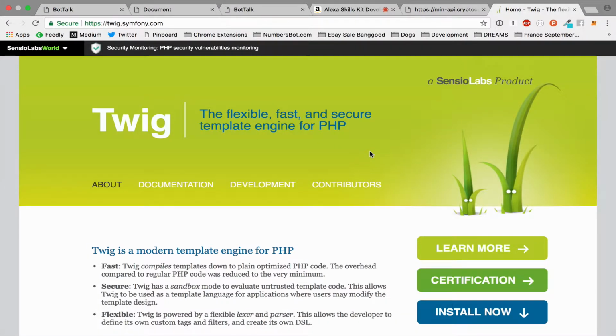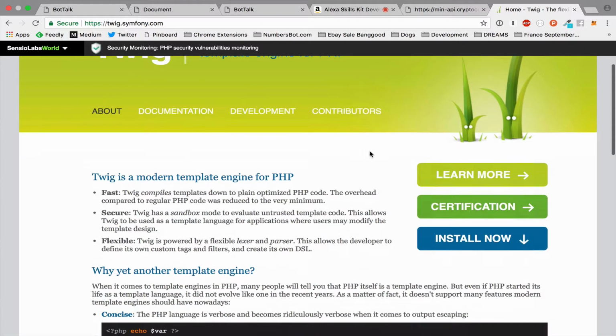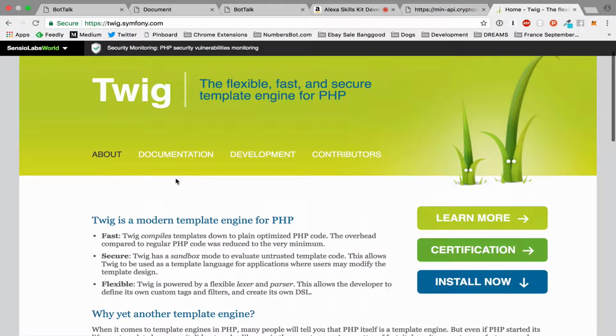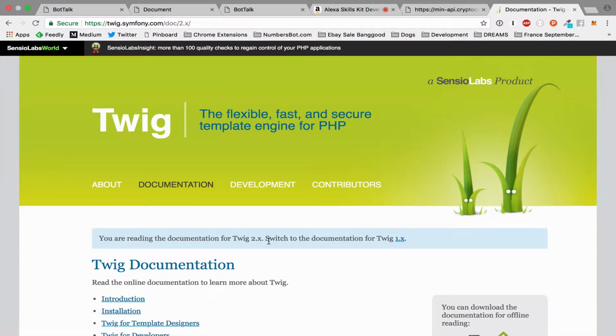We chose TWIG because it's a very flexible, very fast and secure templating language for PHP. Many of you may know this language from Symfony, but if you don't, it's not so dissimilar to all the other templating languages.